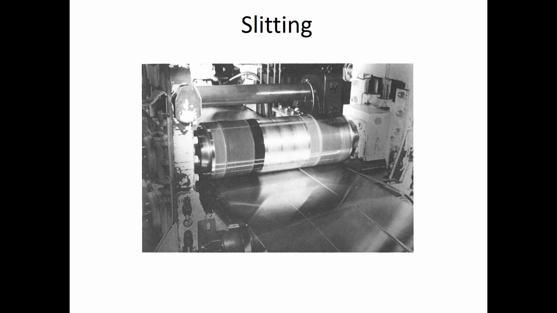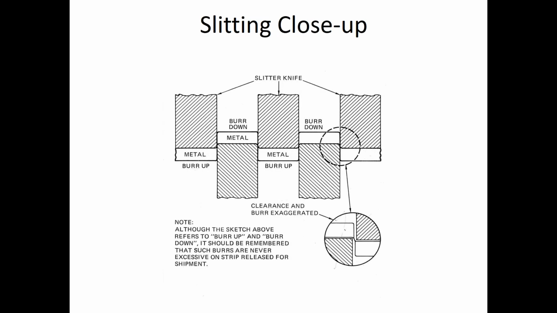Here you have a wide sheet being slit into threes or thirds. But here's a close-up of a slitting operation where you have the metal being cut, but you have the knives, which are in crosshatch, coming from the bottom and the top. And you have to watch, because you're not cutting the metal, you're more like tearing it apart precisely. It's hard to explain.